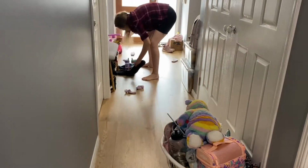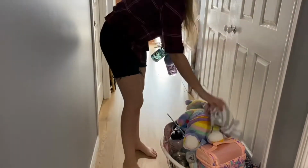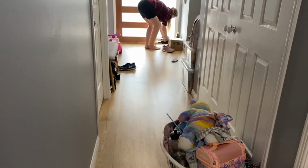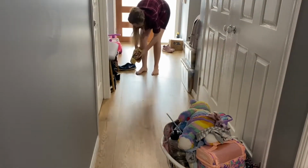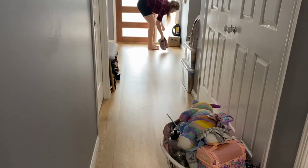to clean the hallway as well, because I hadn't designated this as a spot. But as you can see, it did also need a little bit of picking up, and it really does need a vacuum, just because we walk in from outside here and there's grass and stuff, so I do get around to that a bit later.